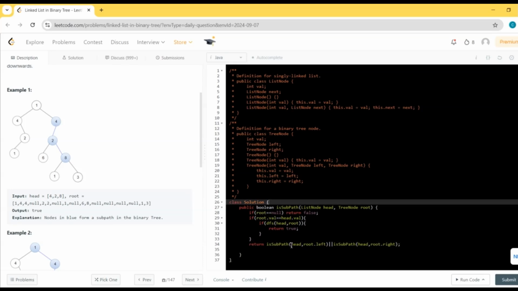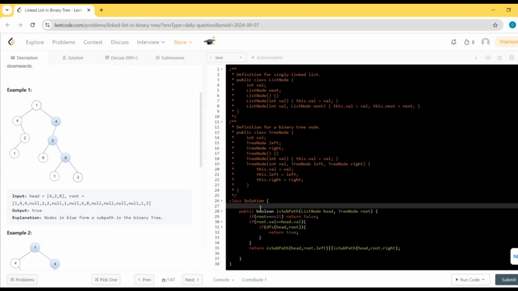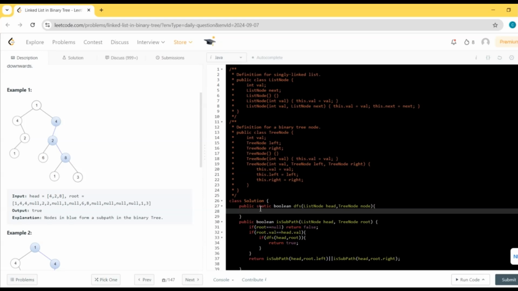So here we have to implement the DFS method, public static boolean DFS of ListNode head and TreeNode node.